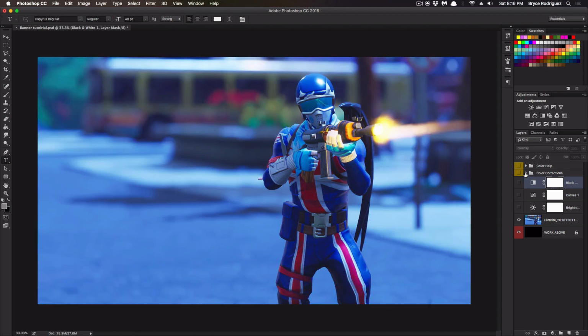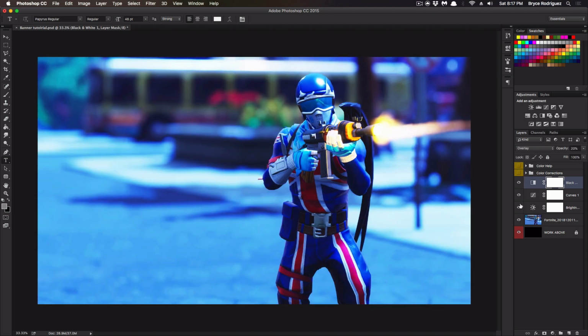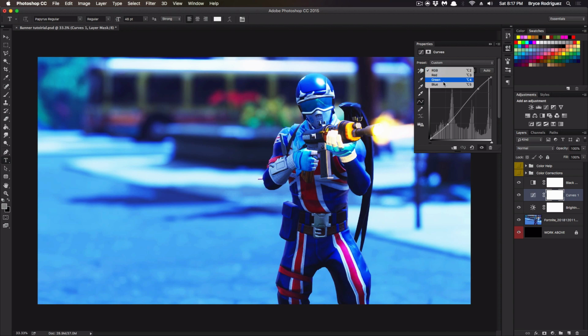And gradient maps, you might do this later, but if you want, you guys can also use a color correction pack. If you go on YouTube and search up color corrections, you can find these custom made color corrections that might suit the image better than what you can do. For instance, that one looks pretty nice for this specific image, but me personally, I like doing it myself. So add the correct colors. For instance, if you go into curves and go to blue, you can mess around with the blues to make the blues more blue, or bring out the reds or whatever you have. And obviously Command Z to undo.